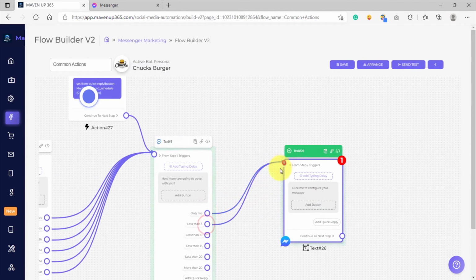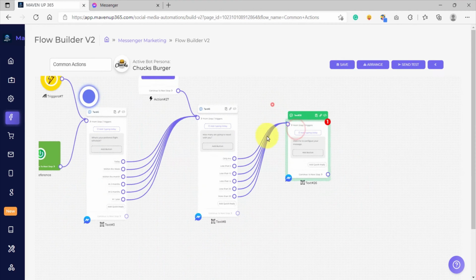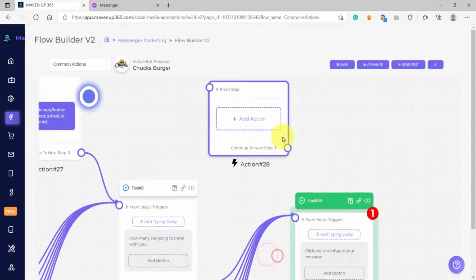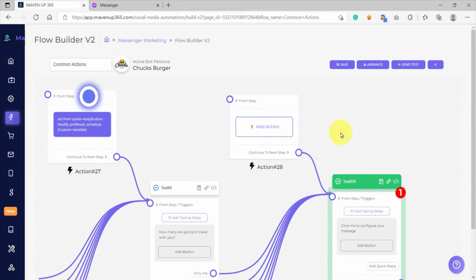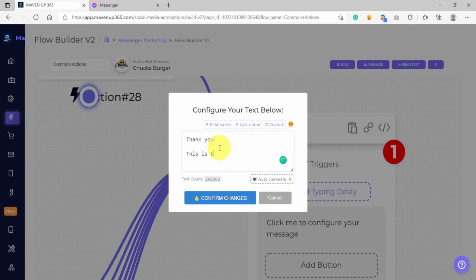And here we are going to do the same thing. All of the quick replies will be added to our response message. Then we are going to add another action element here and connect it to the starting point of our last message. So let's say, thank you. This is to confirm the values you entered.